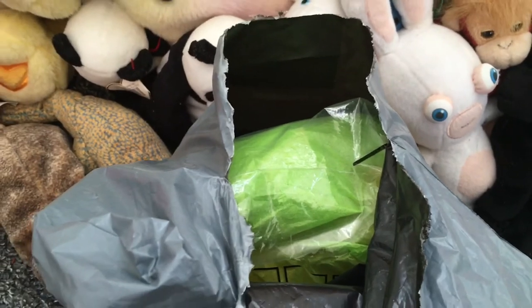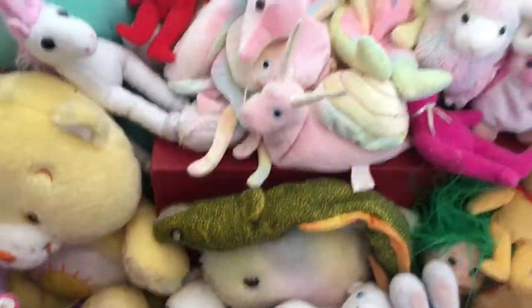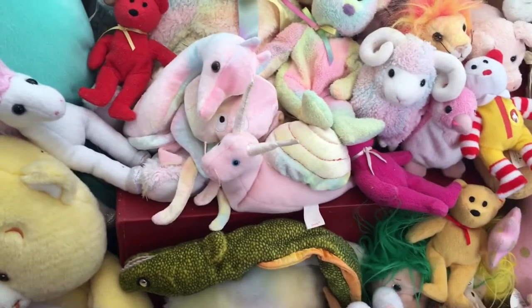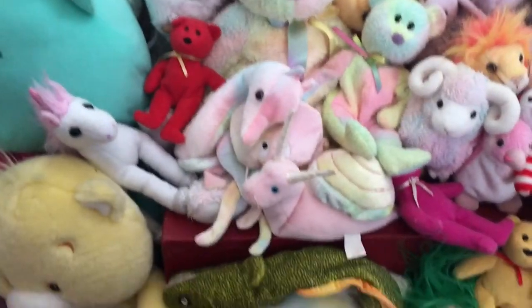Here's a little spoiler — I did get two beanie baby frogs, one big one and one small one, but I want to do a separate video for that. I've always wanted to get the beanie baby frogs. I only got the two green ones, so I don't know if there are any more beanie baby frogs.